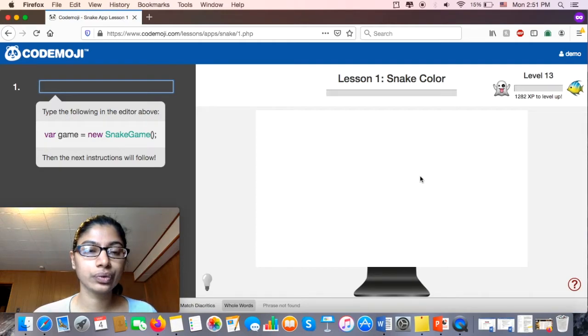And here, try to find the patterns that you see within the code, right? So for this one, our first lesson is the snake color. So that's what we're going to be focused on, okay? So remember that you have a question bar here if you need help. For some of it, it may work, some of it may not.